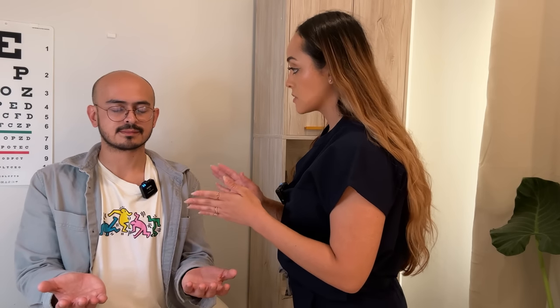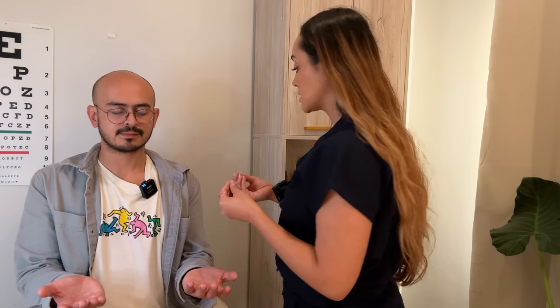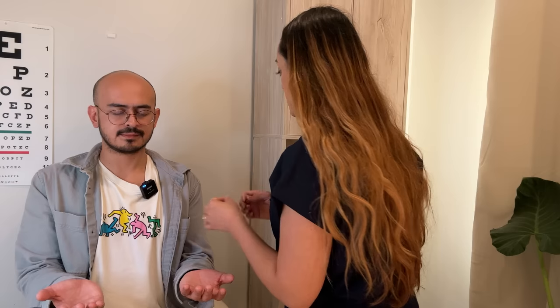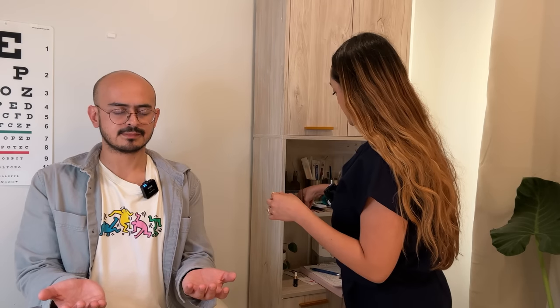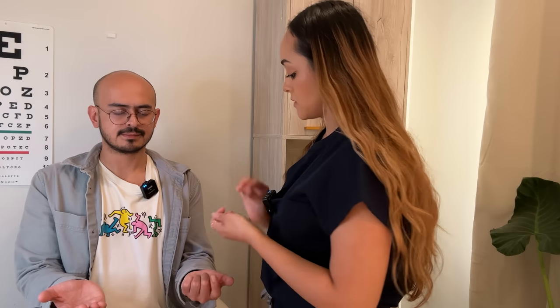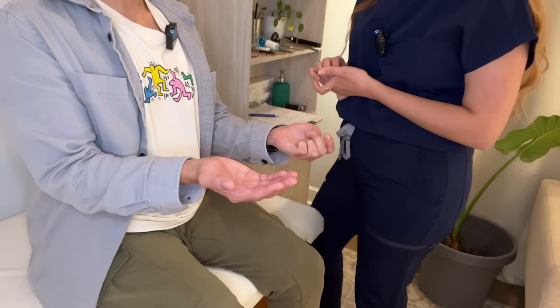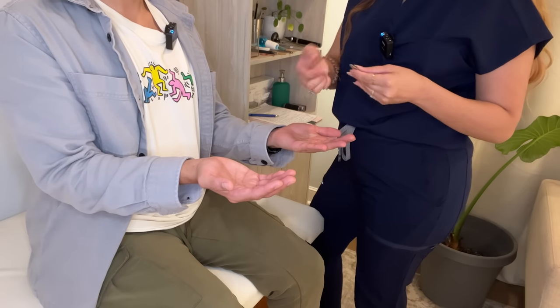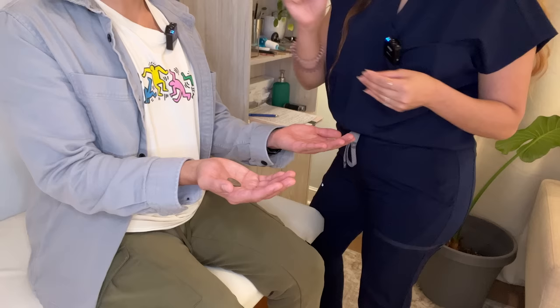Okay, Richard, now you can go ahead and close your eyes and extend your palms in front of you. I'm going to give you a few very common objects to make sure that you can identify them. When I place them on your palms, you can go ahead and feel them, move them from one hand to the other. That is completely fine. I'm going to give you this one first. It's a quarter. Very good.